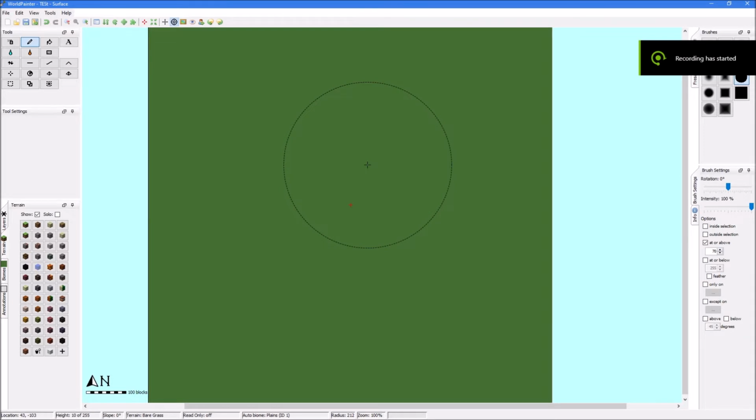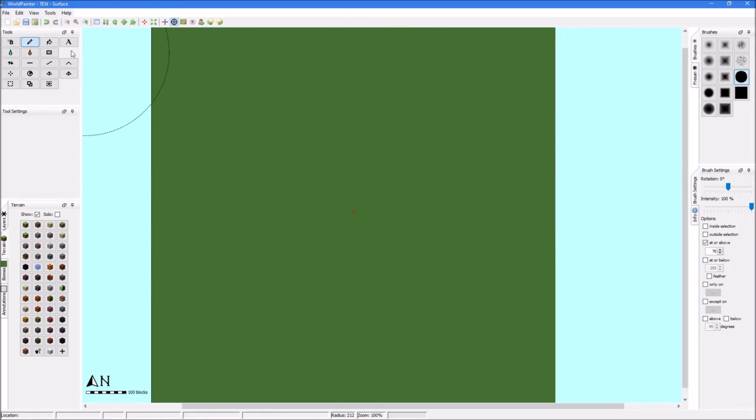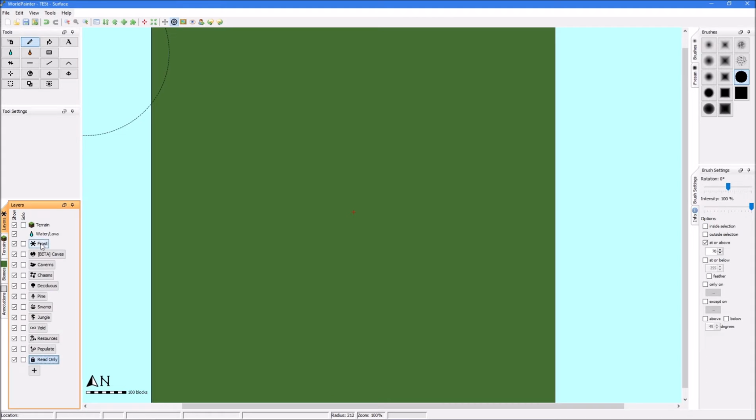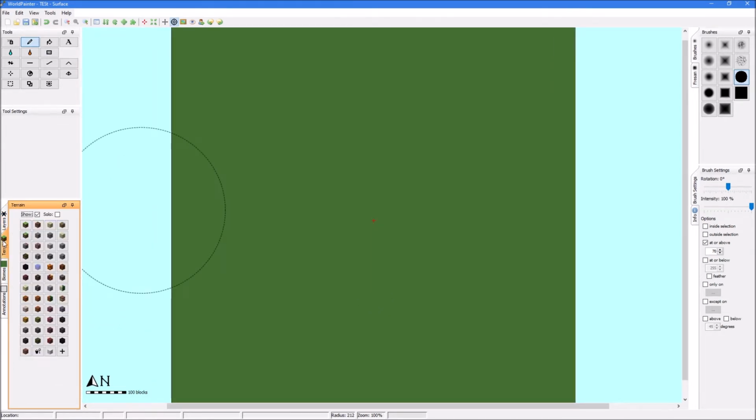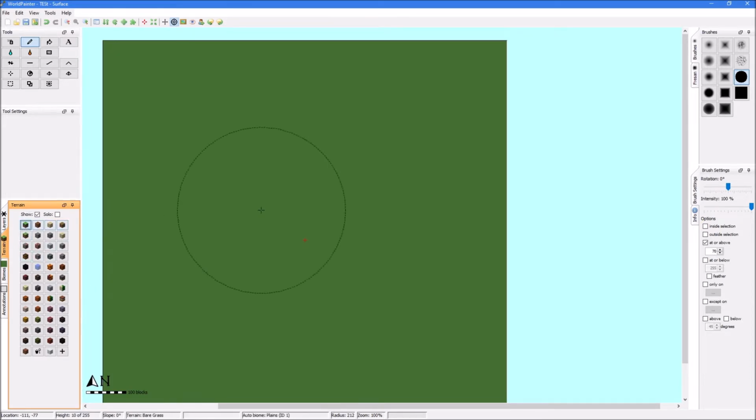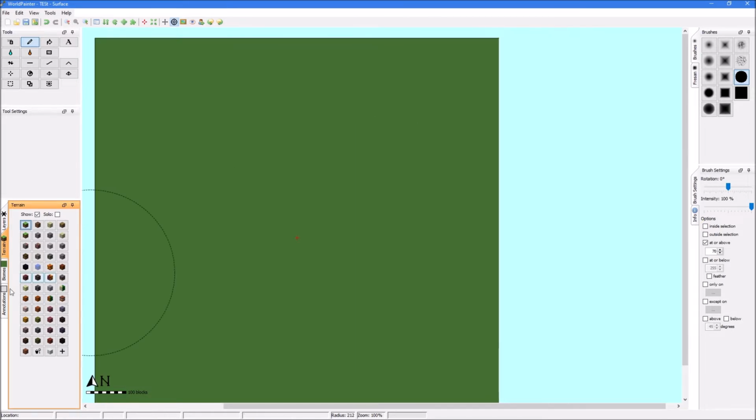Now that you have created your map, you can begin working. Up here you have the tools, different tools you can use. Here are the different layers. They are in different categories, like terrain, normal layers, like trees, resources and caves, and frost, like where you want them to spawn on the map. Terrain again, which is what blocks you want to show on different parts of the map.